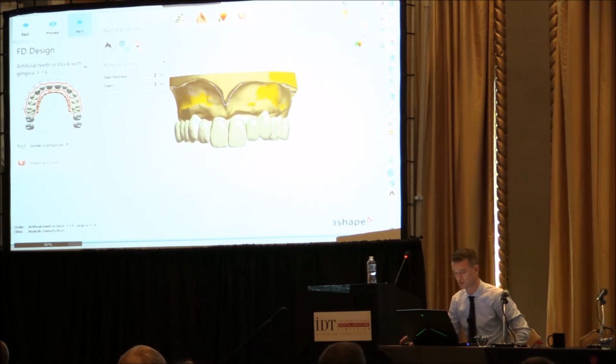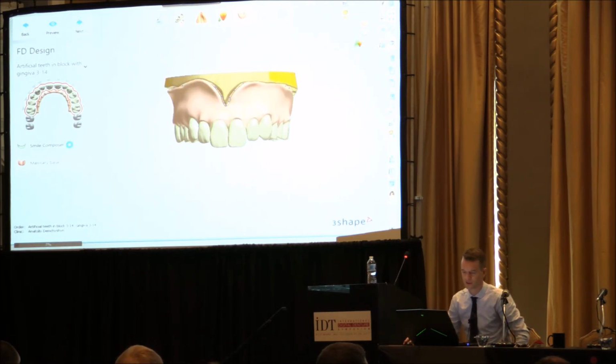I will adjust that in two seconds. What I also have is a virtual articulator in here. The virtual articulator is a 100% replica of your physical articulator. If you transfer the position from the physical articulator into the virtual articulator, you will get exactly the same result. Sorry, I pressed on here before I should have.